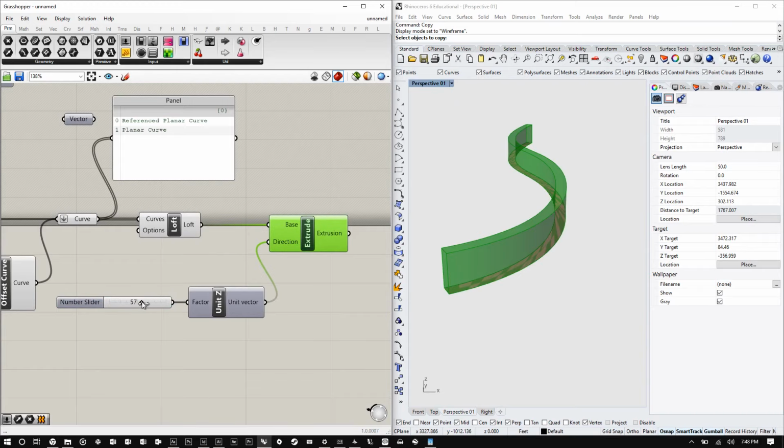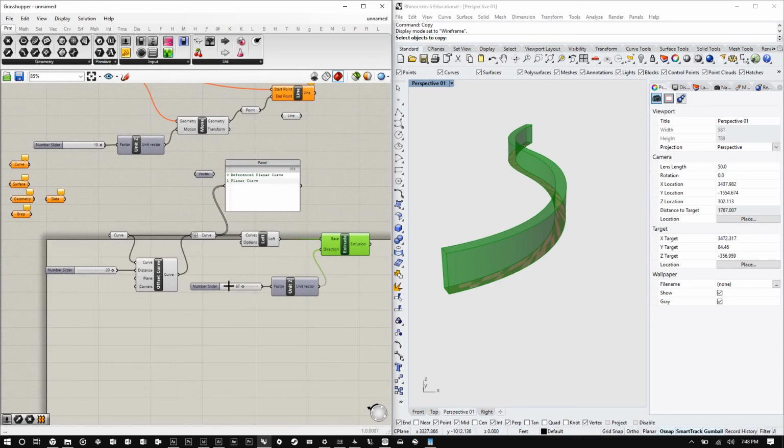Okay, so we've got our extrusion here. So let me just zoom out so you can see the whole thing. Okay.